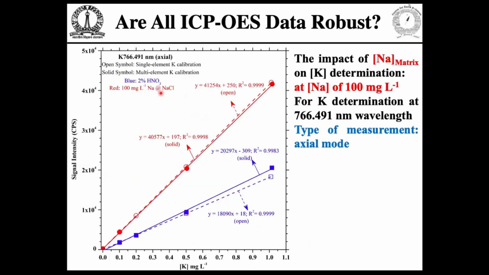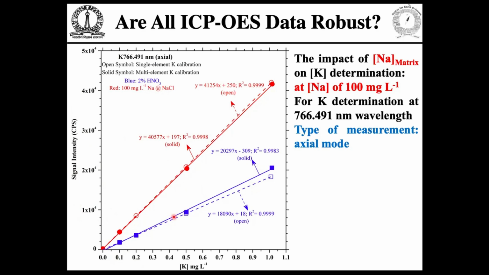Not only that, when we looked at the ICP-OES measurements, which is considered to be a very robust instrument, and the matrix usually doesn't have much impact on its values, we observed that in presence or absence of sodium, the potassium calibration varied in its sensitivity. And remember one thing, this is standards run and we are observing the intensity on this axis. If the slopes of these lines are different for a particular matrix, when we measure an unknown, we'll have very different concentrations.